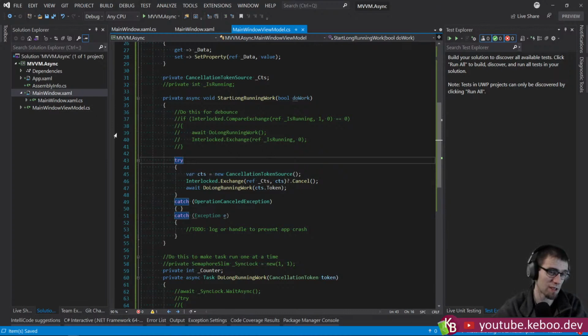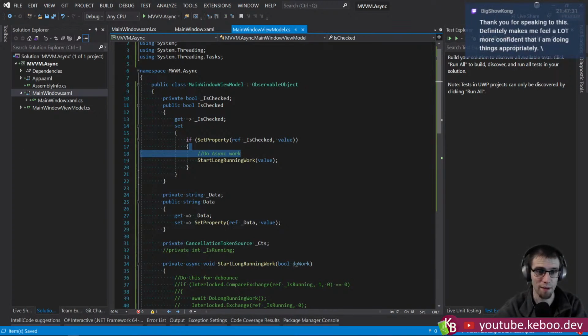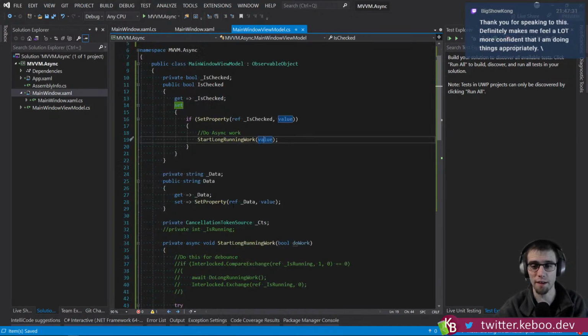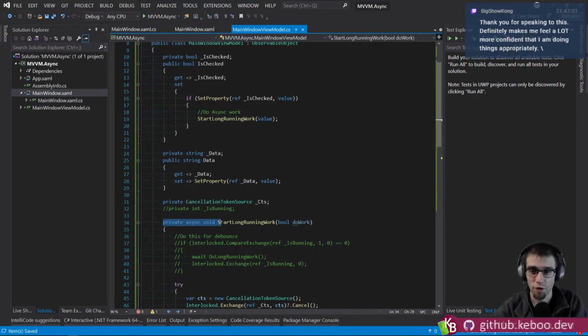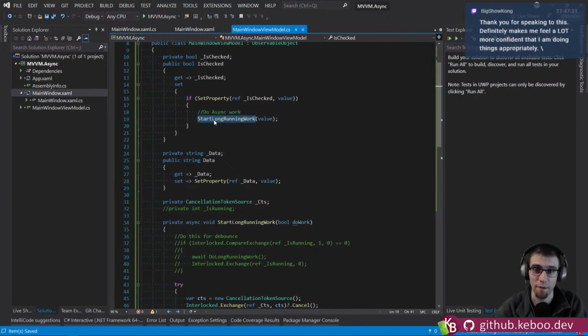Because this is not the first time somebody has asked, how do I appropriately handle this? Like I said, at the end of the day, the key thing to note is I try to force the pattern of do the async void as high up as I actually can get it. And since I can't set async void inside of the property, shelling out into a private method.